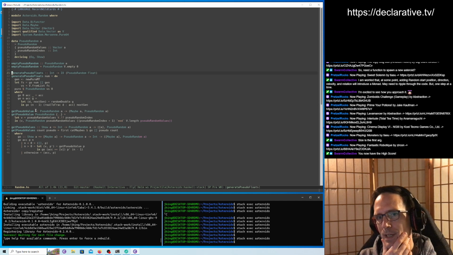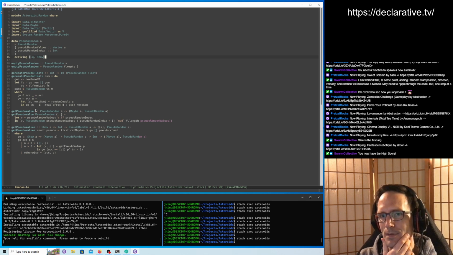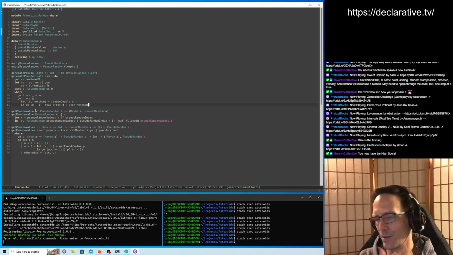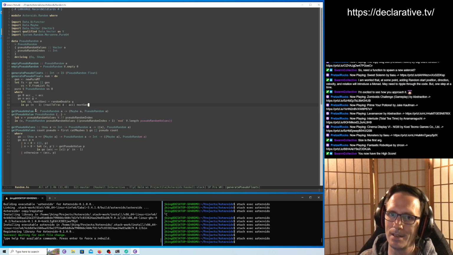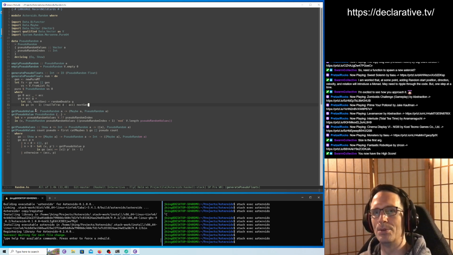But the idea is you can initialize one of these once in I/O, and then you can pass it around, and then you just have pure functions to get random numbers out of it. So you only generate a certain number of random numbers at the beginning, and you generate them all at once off of a seed. And then you just cycle through the list of numbers as you pick one out.